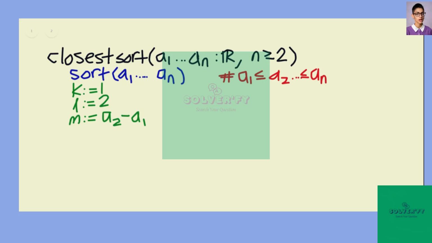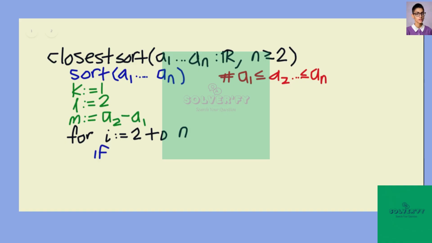Okay. And then we go through and we want to iterate through the list of pairs. But this time we don't need a nested loop. So we just need i equal from 1. I apologize, from 2 to n. And because we know that the difference between A1 and A3 is equal to or greater than the distance between A2 to A3, we don't need to check all of those pairs.